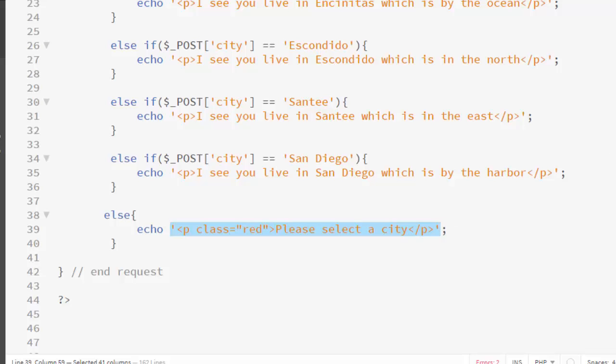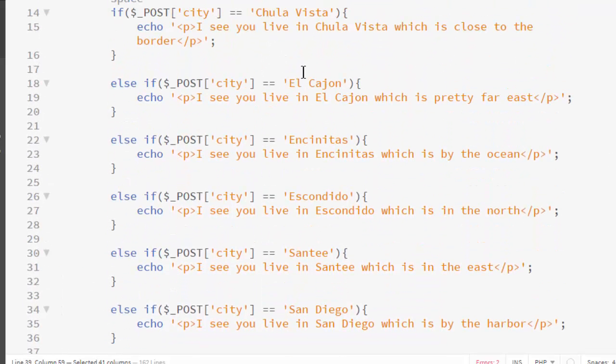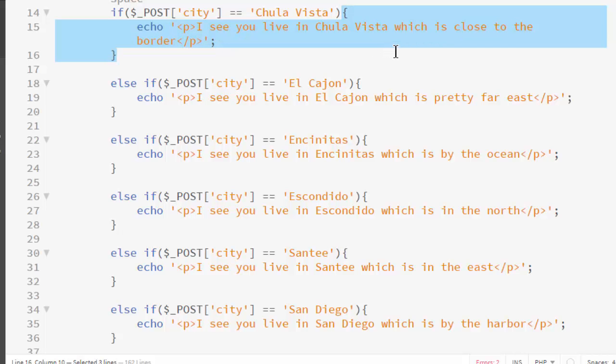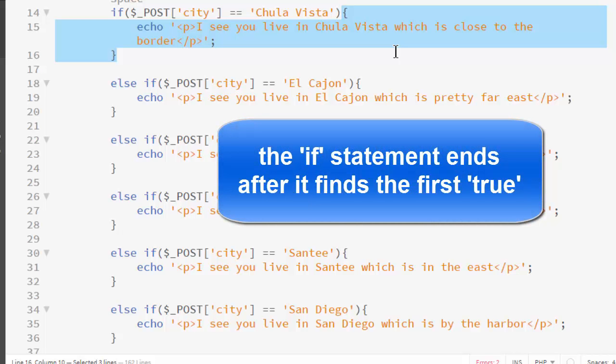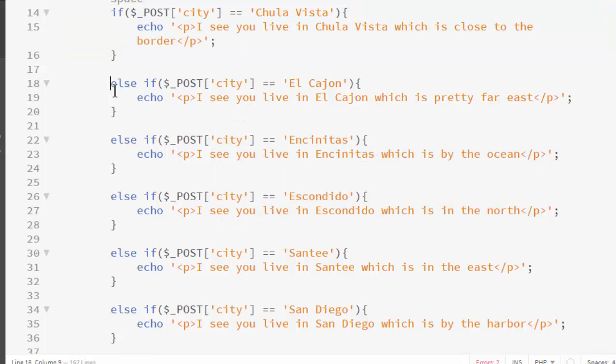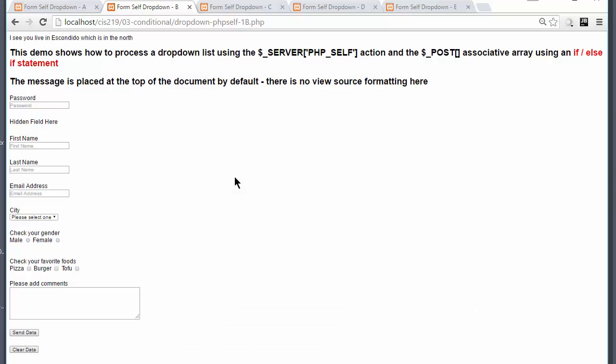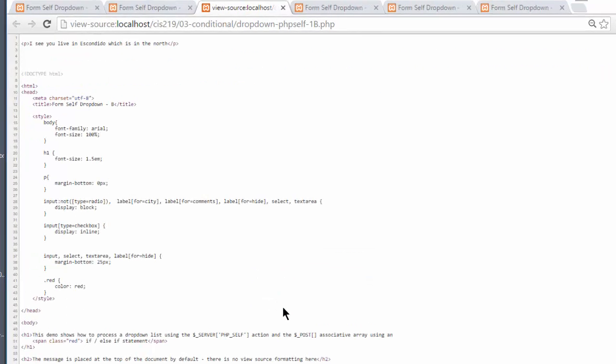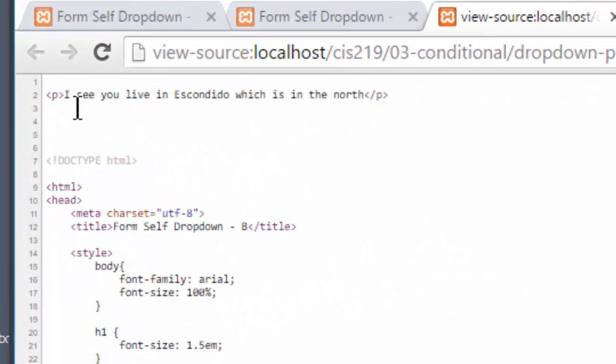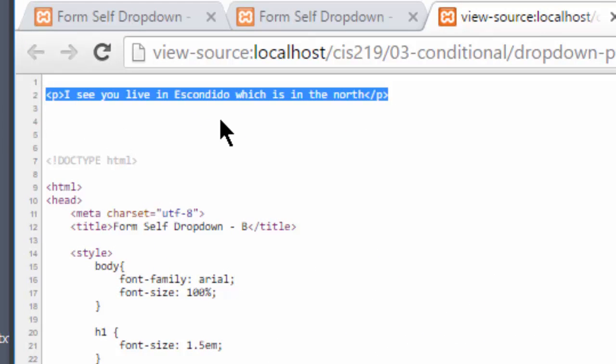So the way an else if works, if the condition is true, the code inside the curly braces will execute. At that point, once a match is made, at the first time it returns true, it exits out of the procedure. So you always want to make sure that you can retrieve every clause. So if I look at the view source here, notice we're up here in the head section, which is not syntactically correct.